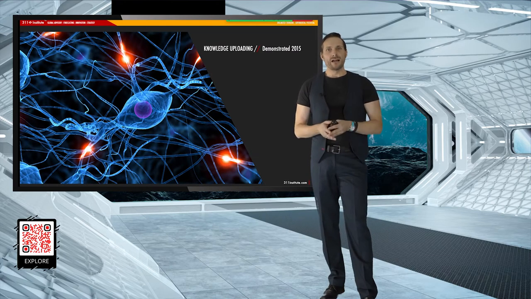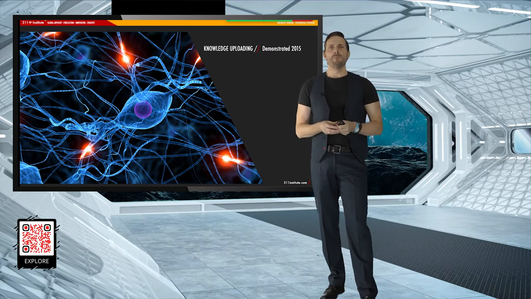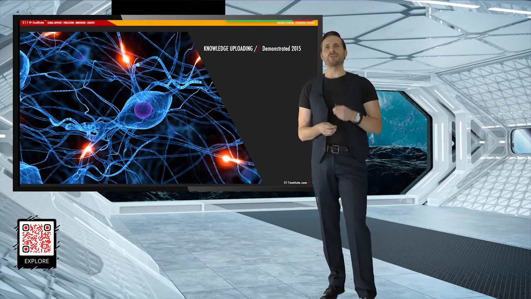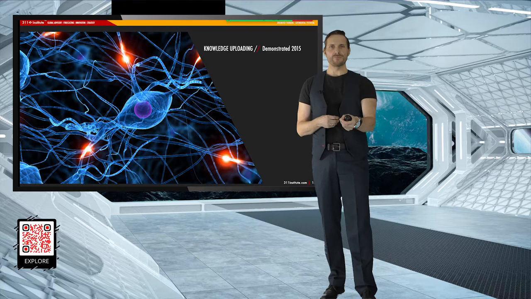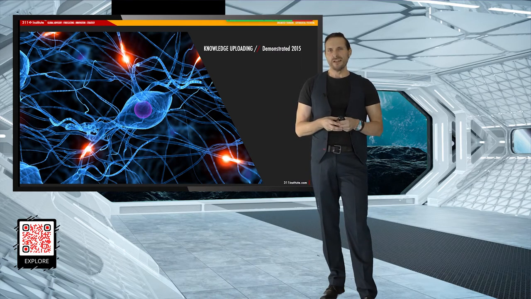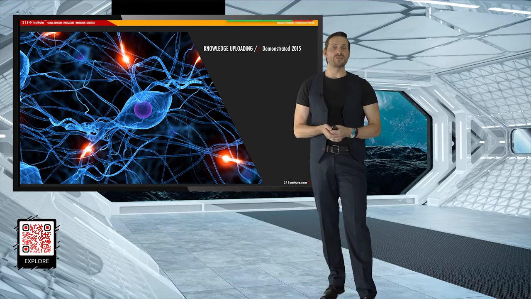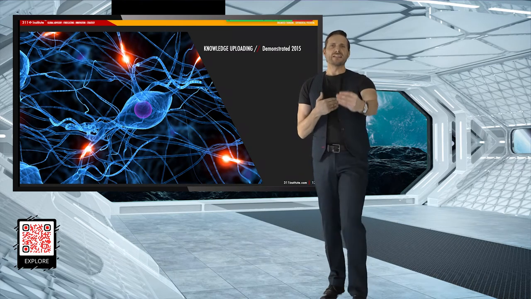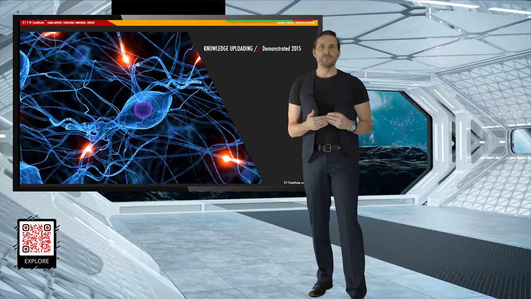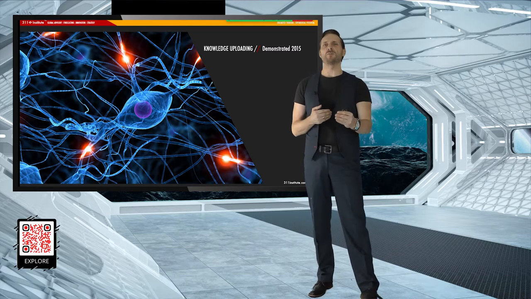In 2015, DARPA, along with different elements of the U.S. military, managed to upload knowledge matrix style to people's brains. How they managed to do that is they managed to use artificial intelligence in a particular way. But the brain is plastic. Go and have a conversation with any neuroscientist at MSU. They will tell you the brain is plastic. What I'm saying to you here is already getting information into your brain. Increasingly, we're able to use technology to get information into your brain in new ways.